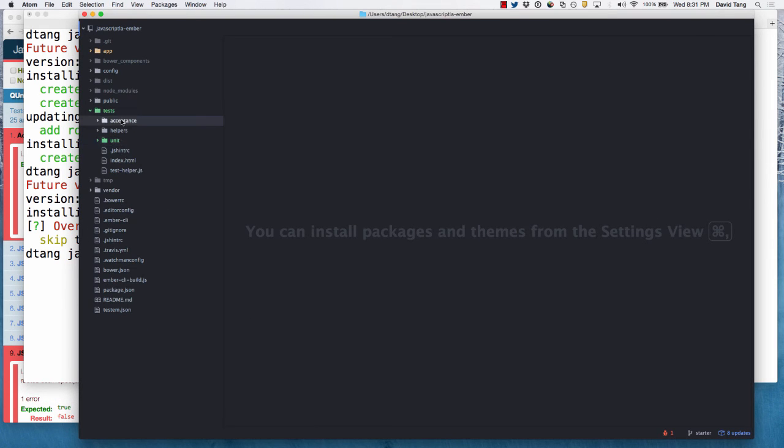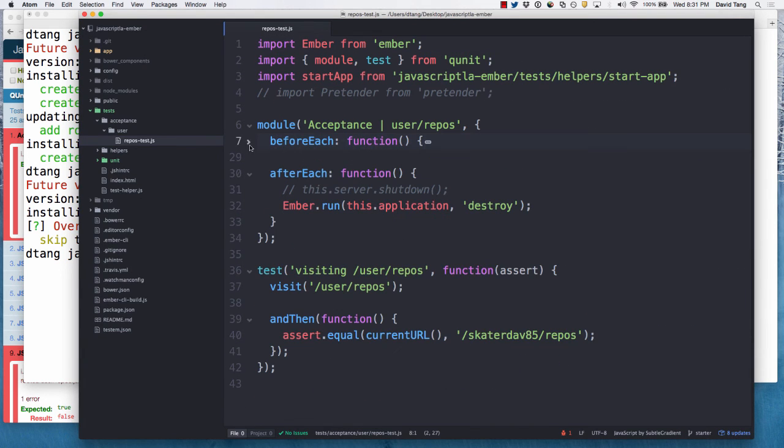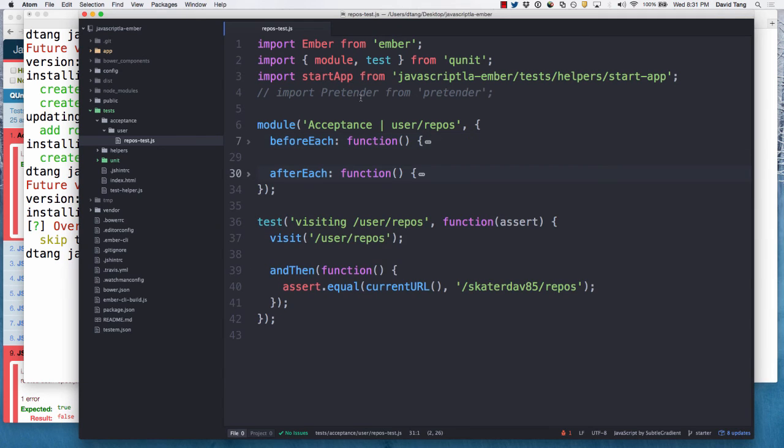There's another folder called acceptance, and here's this repos test. Let me minimize a little bit of this. It generates all this stuff for you, and this is what you get by default. Also, I forgot to mention, the testing is built on another framework called QUnit, which was the testing framework for jQuery.